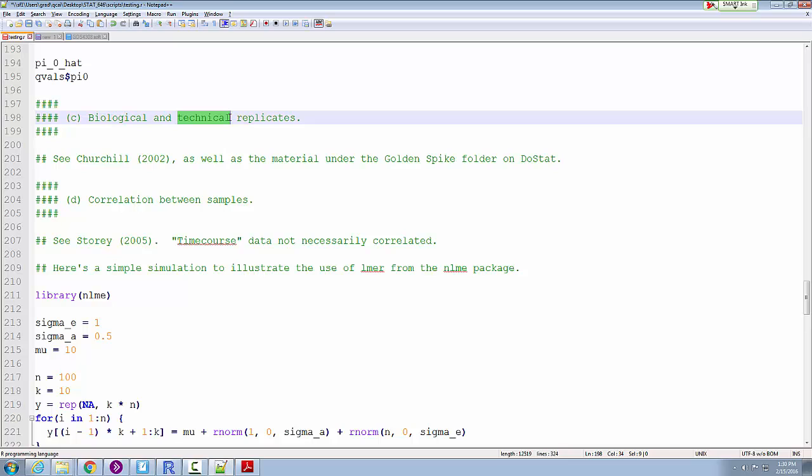And you still benefit from having paid for those technical replicates, because the variation overall has been moved down. By doing technical replicates and averaging them, you decrease that technical variation. So you get tighter, you get more power if you do technical replication. So it is good to do technical replication. It makes your job a little bit more complicated. The simplest answer is to average those technical replicates, and you still benefit from having done that.